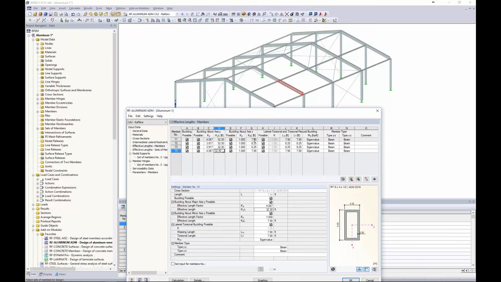Now my weak axis buckling, I'm going to leave this as the full member length. I think that this is correct. We have these purlin members framing in here, so our weak axis is inevitably restrained in that direction. The lateral torsional and flexural torsional buckling, again, I'm going to assume that my purlins are restraining it for that type of buckling behavior, so I will leave this as the individual member lengths here.